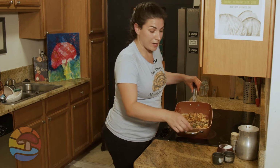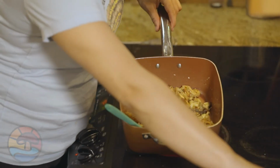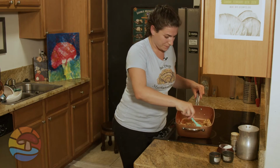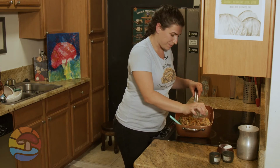Right now is when I can add some salt and a little bit of crushed red pepper as well to give your gravy a little bit of spice. This, of course, is optional. Also some black pepper.